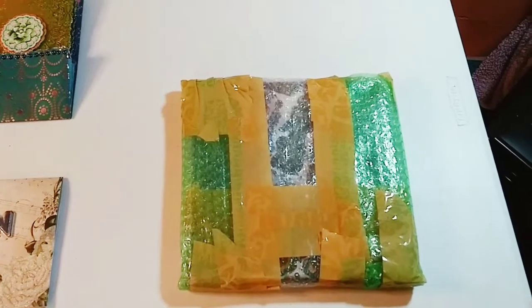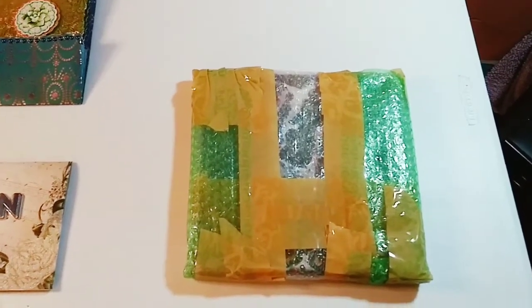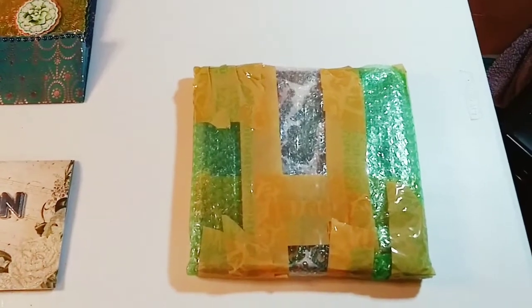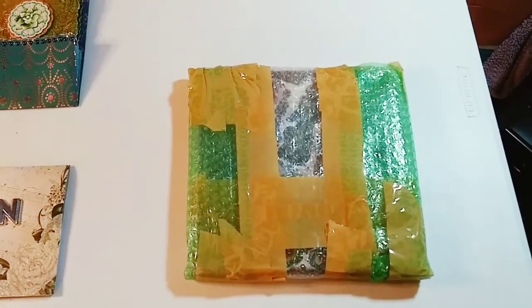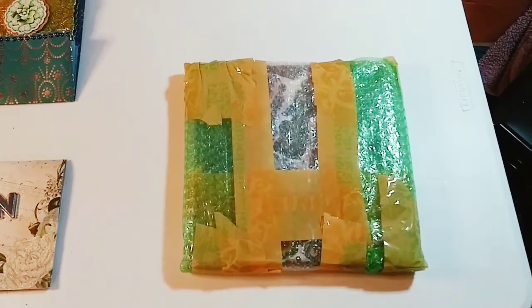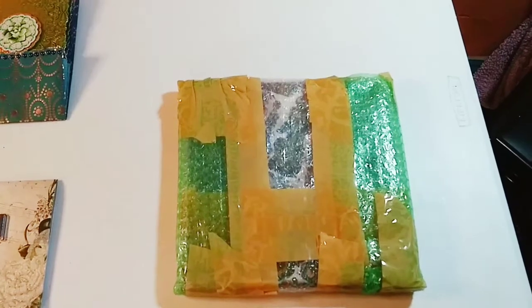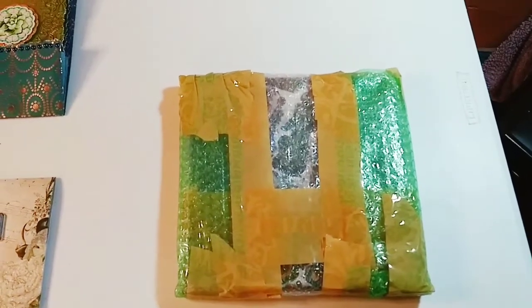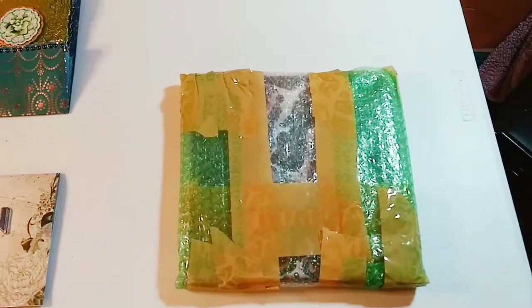I'm going to buy some food for my local food banks or find a charity around here — there are quite a few that I found. I just want to thank you so much for the idea and your kind heart. This was my first art auction, so yeah, that is my announcement.